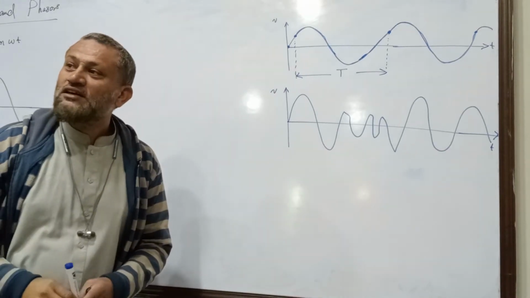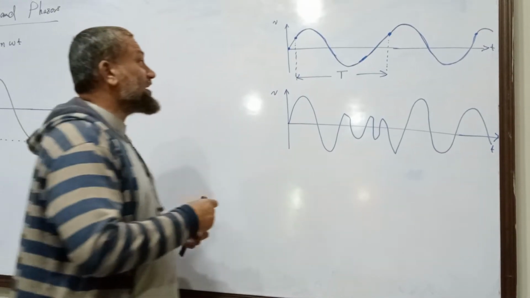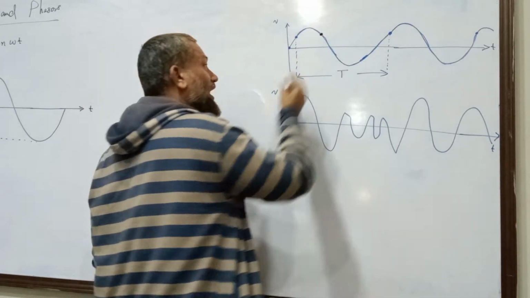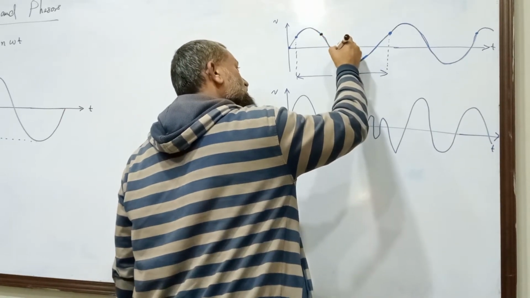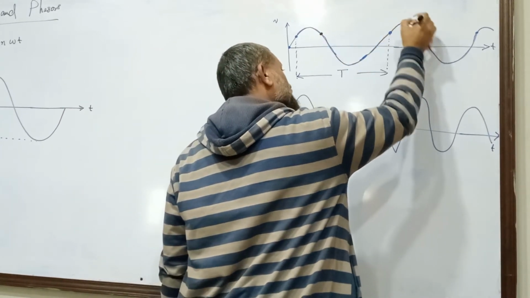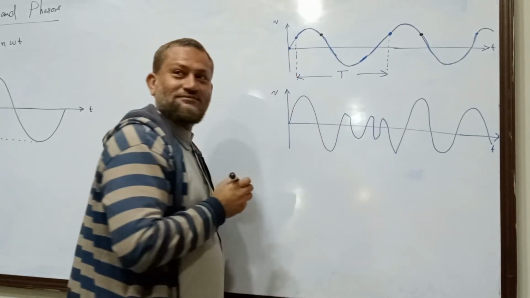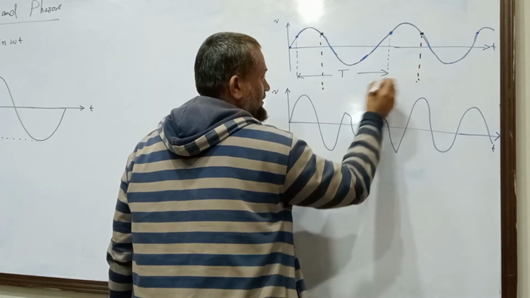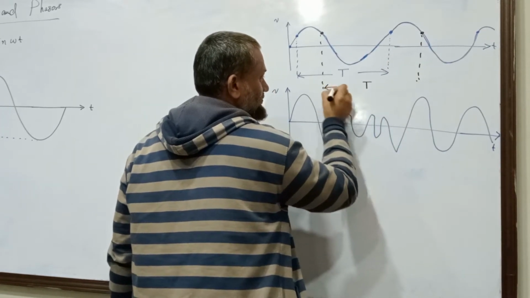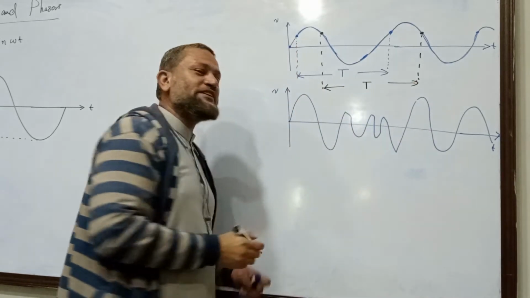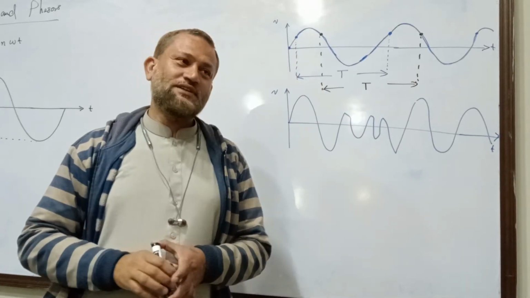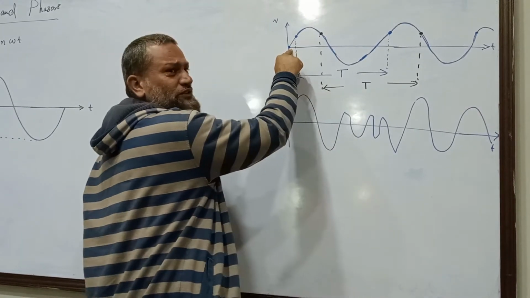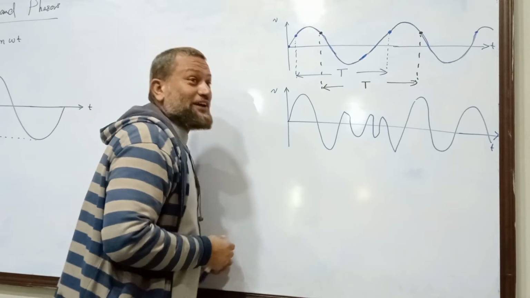Understand my point? Now, for example, you took this point and just go further. So now the time period, and both of the time periods are the same. Understand? If you take this 0 value, but look over here.